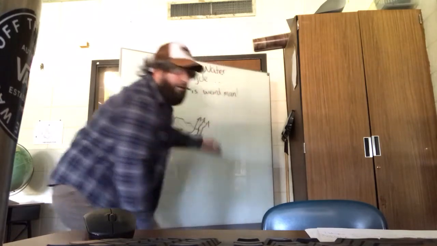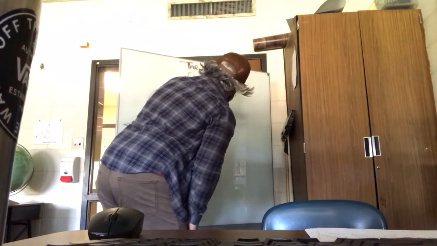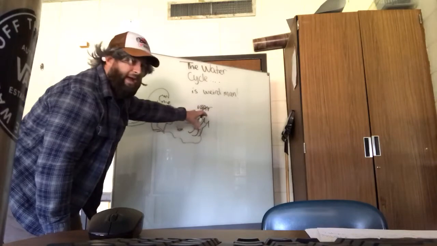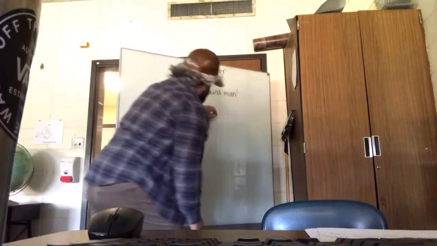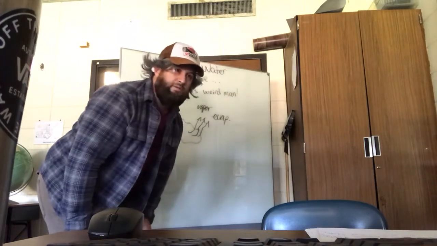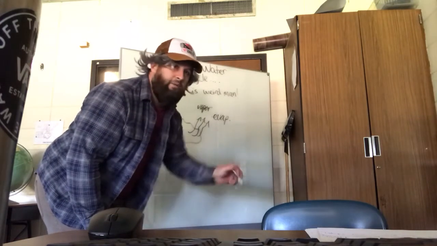What happens to it? Somebody tell me. It turns into a gas. What's that called? Water vapor. And what is it called in the water cycle when it heats up and turns into a gas? Evaporation. I'm going to call it evap for short because I like short words. I don't like to write all them letters.